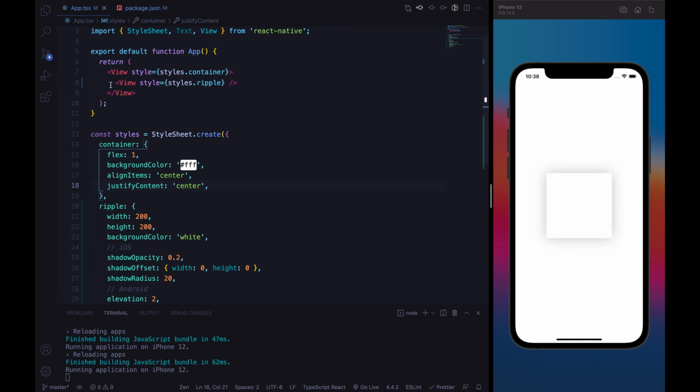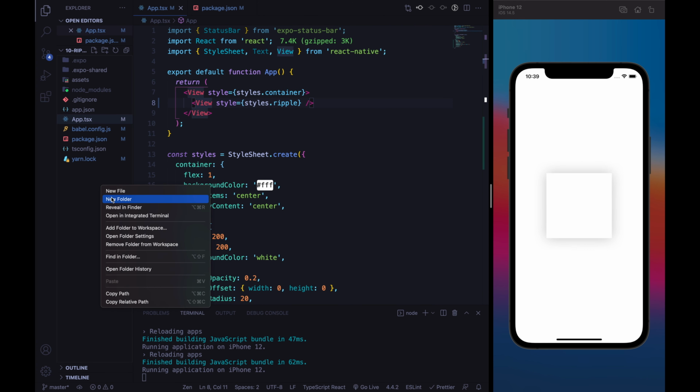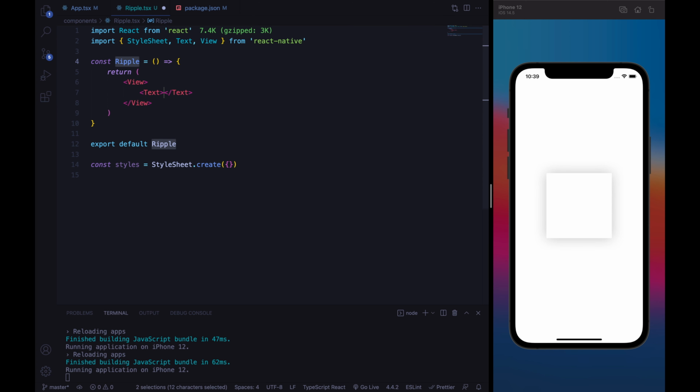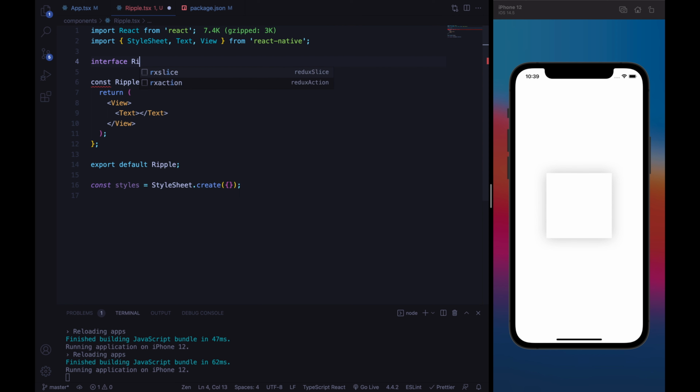At this point, we need to deal with a lot of animation logic, and usually what I like to do is to wrap all this logic inside a specific component. So in order to deal with this case, let's create a components folder, and let's create the ripple component. Here I'm using TypeScript for the project, of course. The ripple component will be a functional component. So let's define it as a React functional component, and it will have some props.